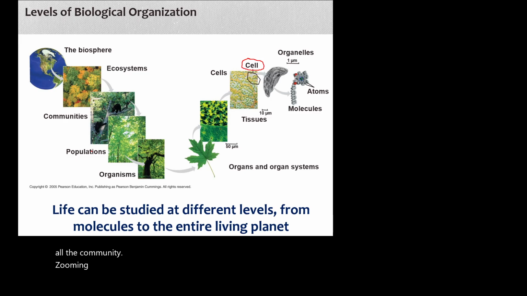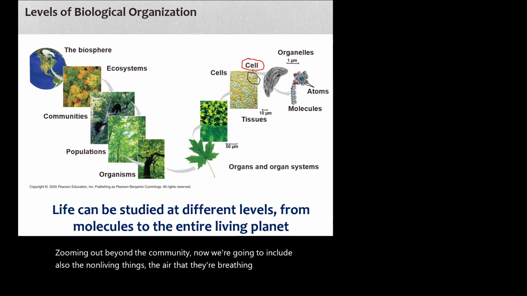Zooming out beyond the community, now we're going to include also the non-living things, the air that they're breathing, the soil that the plants are growing out of, the water that the bears drink, even the precipitation that happens in that forest. All these living and non-living factors interacting make up an ecosystem.